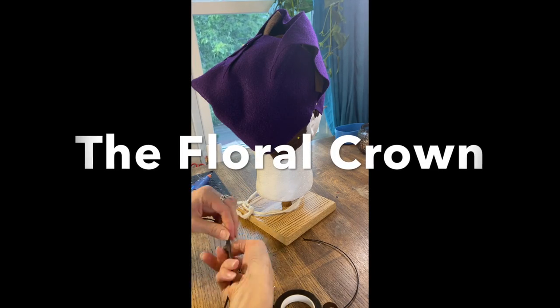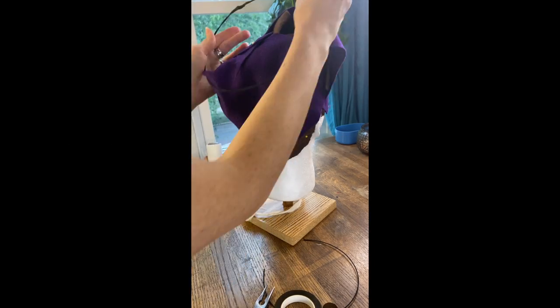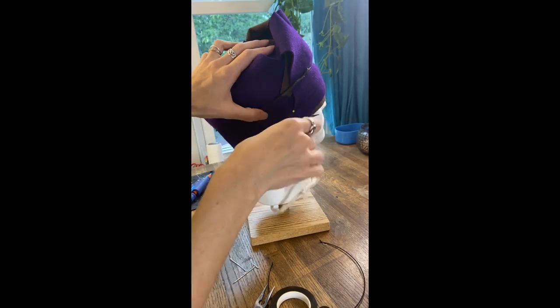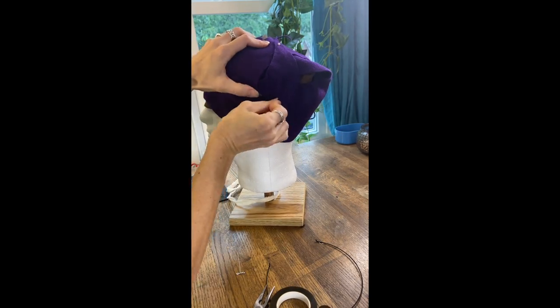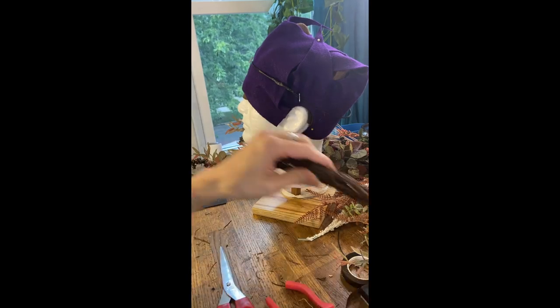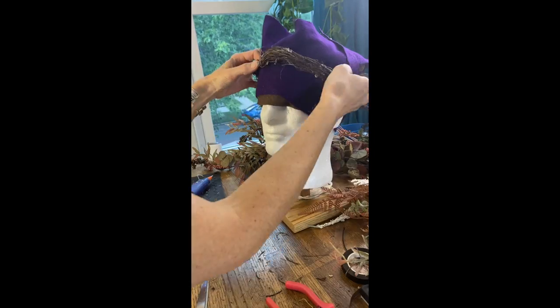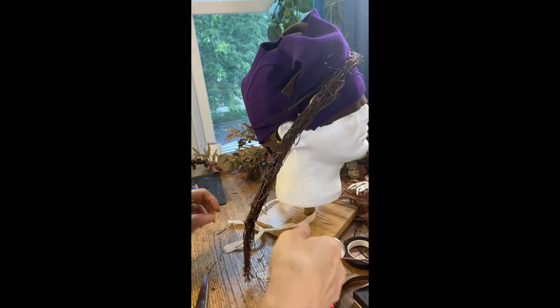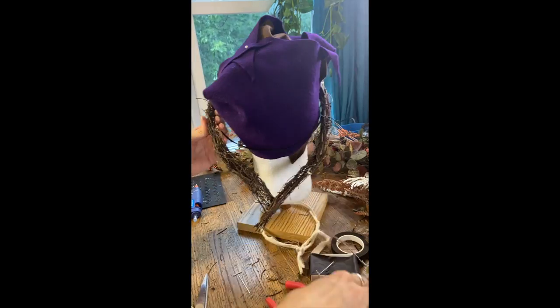So, flower crown time, the penultimate part of any good fairy design. I made a base of millinery wire that fit my head plus my wig and then pinned it to a head form. Then I just kind of went to town with flowers. I started with a twiggy, branchy swag thing that was part of a larger piece I picked up and then started attaching other floral pieces to the wire and twigs.